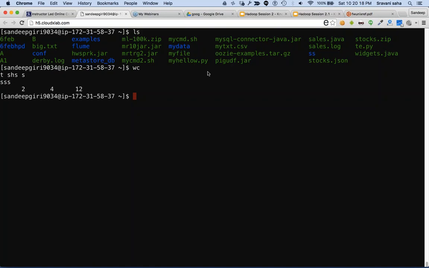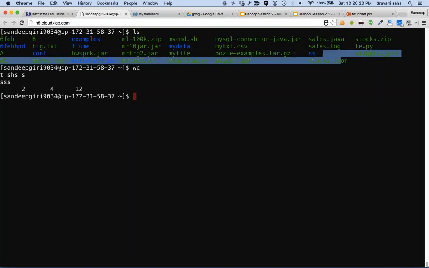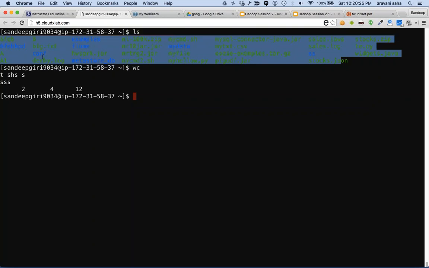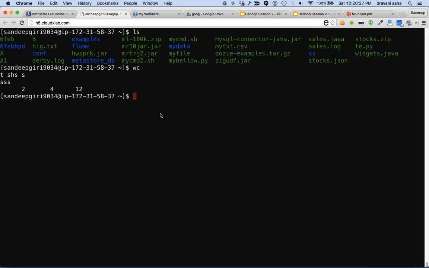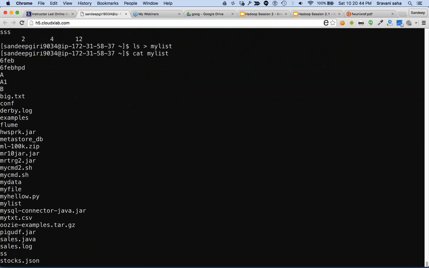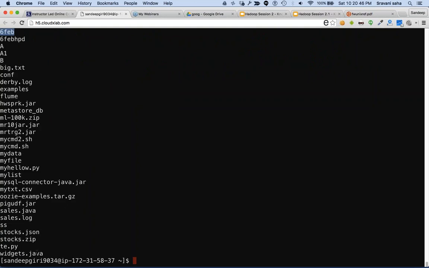One way could be to save this data inside a file. How do you save some data inside a file? By putting the arrow like this, and we can say mylist. Now all the output of ls has gone into this file.